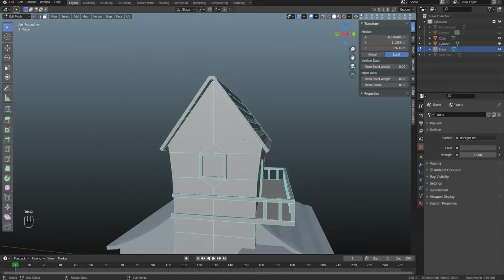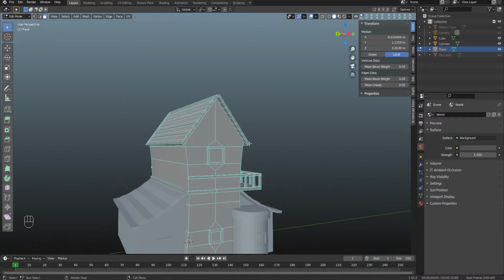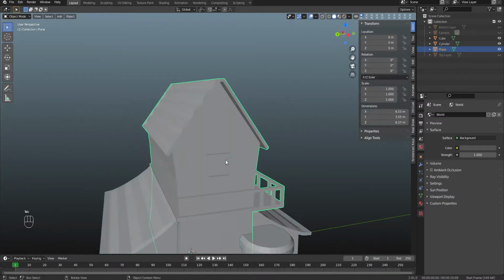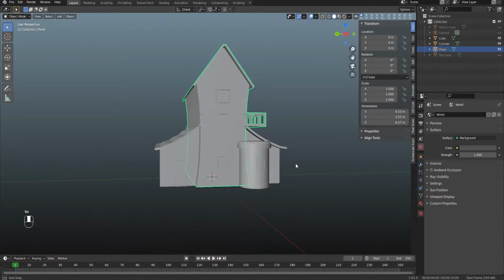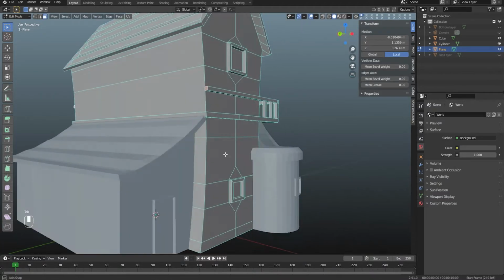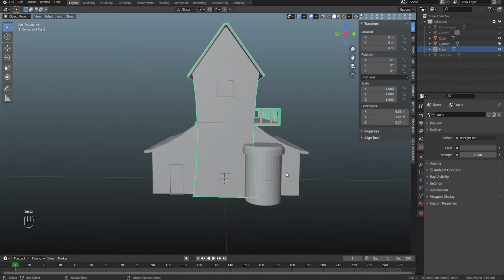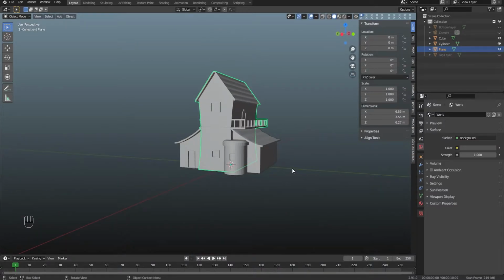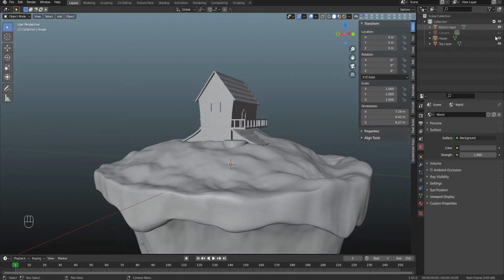I can also add something like this. You know what, it's already taking too long, so I won't be bothering much about it. So that's the house. I will join them together, Ctrl J to join, and I will rename it as the house. So I think my caps lock is on. Yeah. So that's the top layer, the bottom layer, and the house.